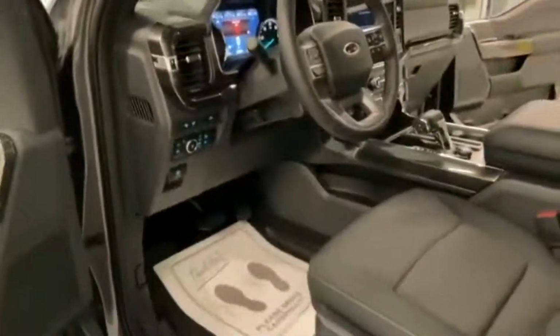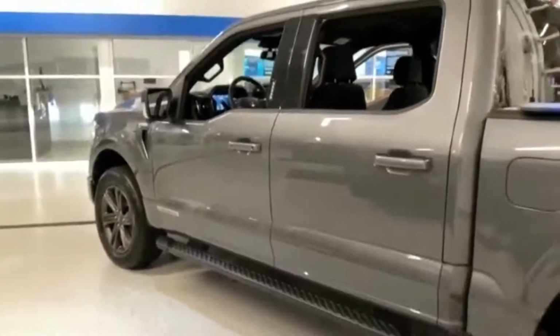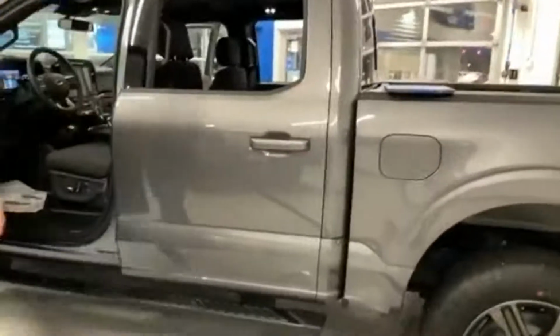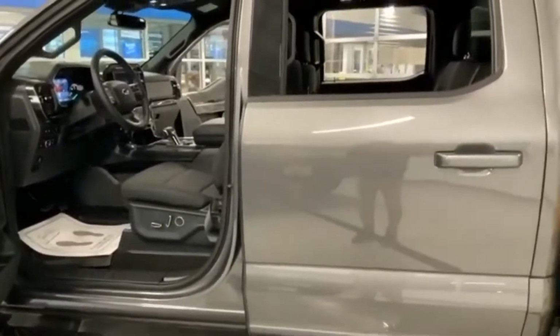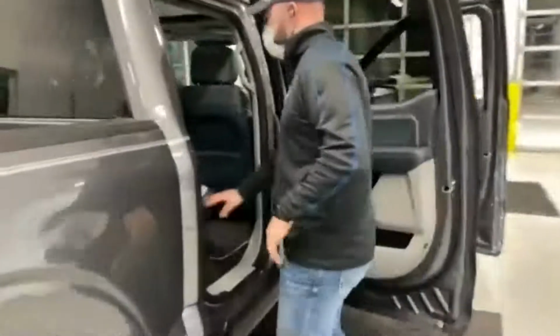We do have another question, Walter. Tyler Perfect is asking about the rear fold down console on the XLTs. Okay, Tyler, can you be a little bit more specific? Is it the rear fold down in the back seat, or is he talking about maybe the interior work surface that folds down? Is there a middle console in the second row, Walter? Oh, on the Limited there is. Yes. We'll go back to that real fast. Yeah, let's take a look at the console in the back and the console in the front, because I would love to highlight the ease of use on that front.